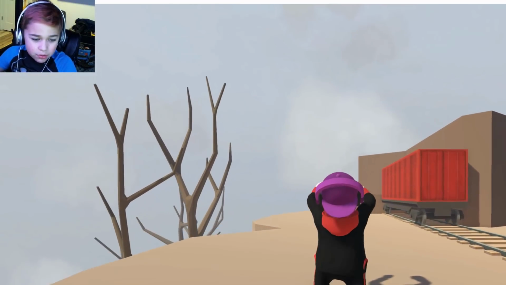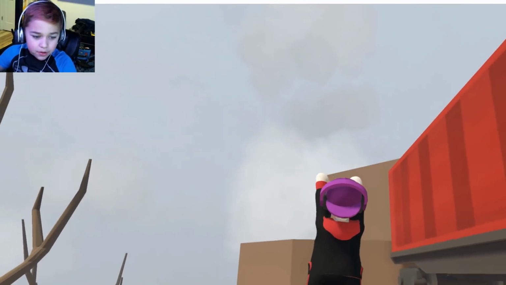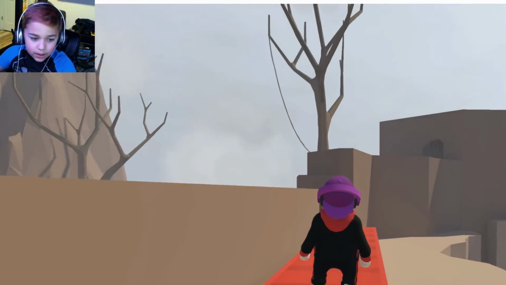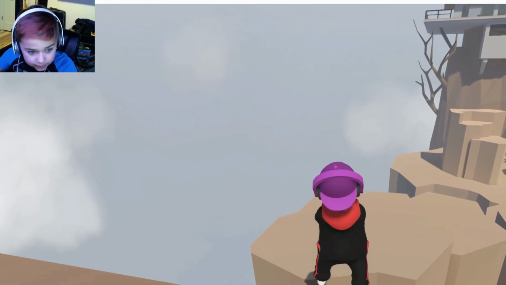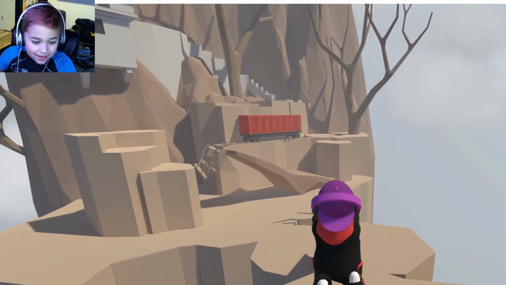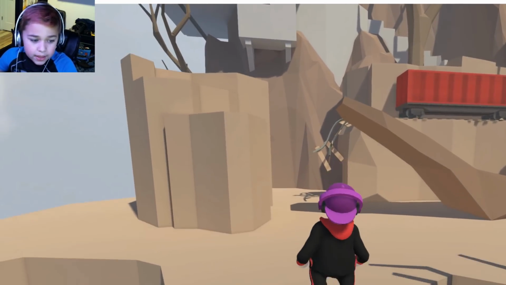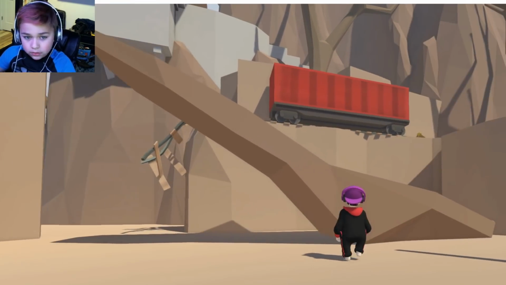Okay, let's go over there. Okay, here we go. I'm gonna dive for it. Gotcha. Okay, and jump. Okay, let's jump up here and then jump again and get up there. There we go. And then over here and over here. That was really close. Okay, so this part I do not know how to do at all.